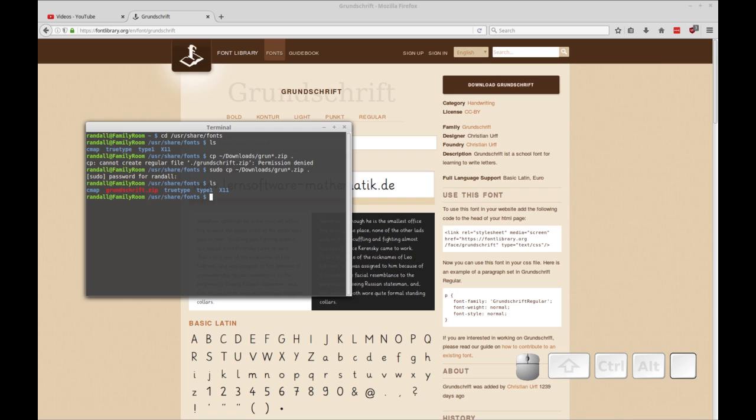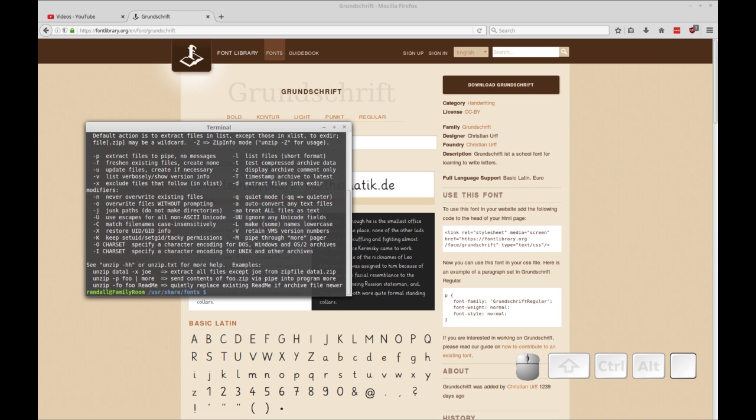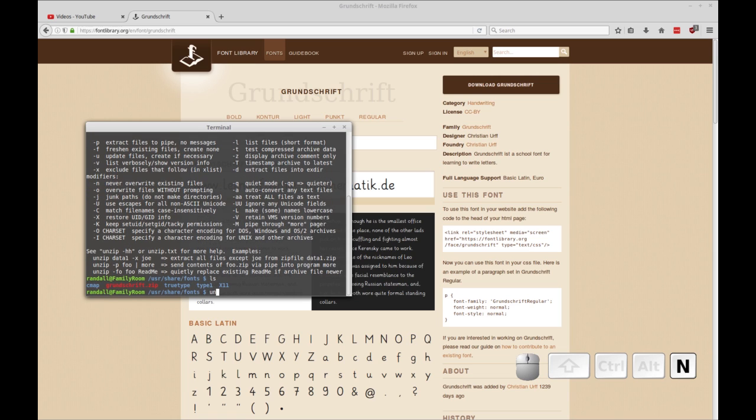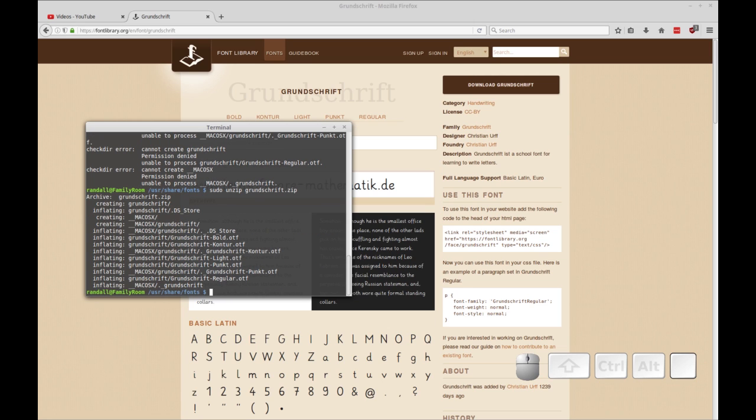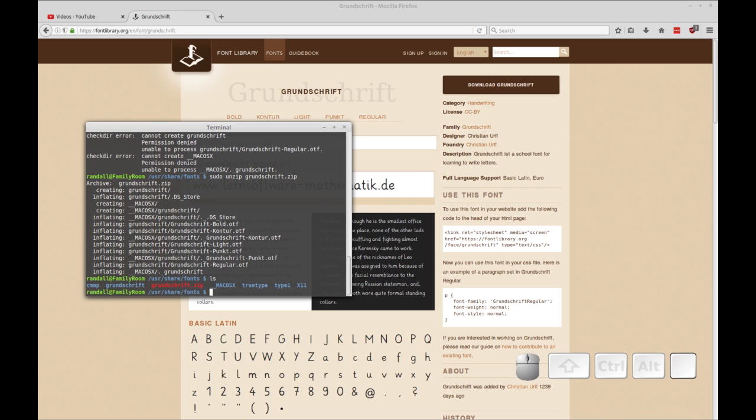So now let me see if I have unzip installed on here. Yep, I do. So I'm just going to use unzip to grun, and I just press the tab key. Linux has an autocomplete. If you hit tab, it'll try to find you the file name or the command that fits what you've already done. I have to sudo this again because it's not my directory. And you see I now have a grunschrift font. So let's get into that.